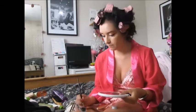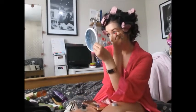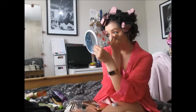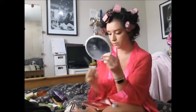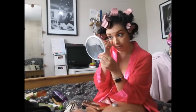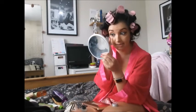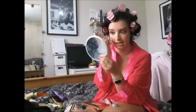Right, so my liner's done. I'm just gonna pop that in my inner rim below as well. Now, one thing that I will say is that if you mix your gel liner with the Elizabeth Arden cream, what I tend to then do is make my eyeliner last all day, especially with glasses on. I don't want the gel liner to press against my glasses.